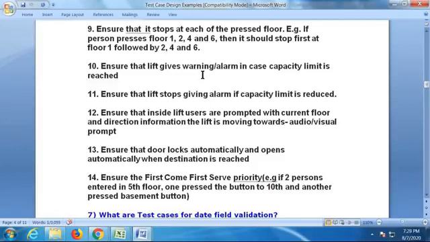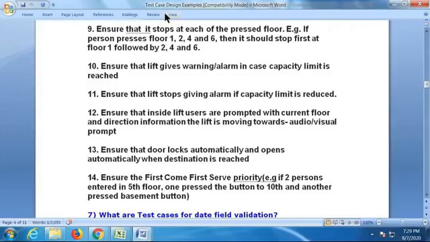So these are the basic things we see in our lift also, right? Explain them. Why are they asking such questions? Just to test your mindset, how much knowledge you have, and how much you can think about one product. For that purpose, this will be very useful for us, right?